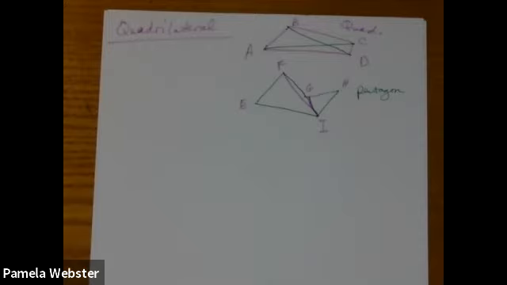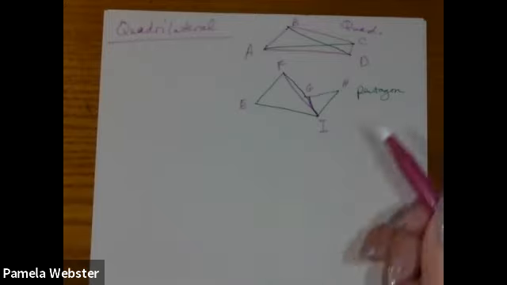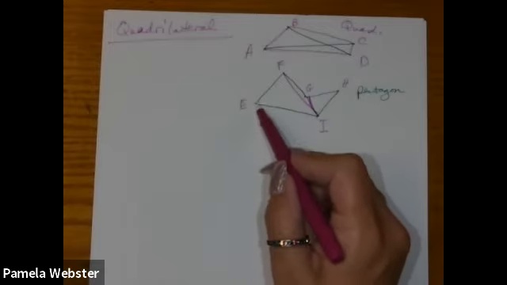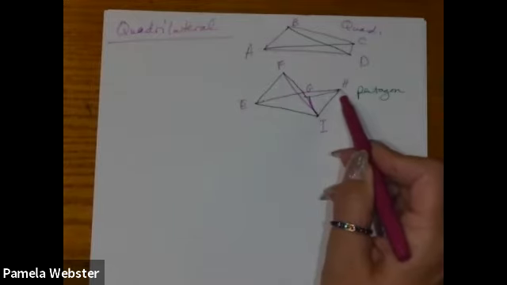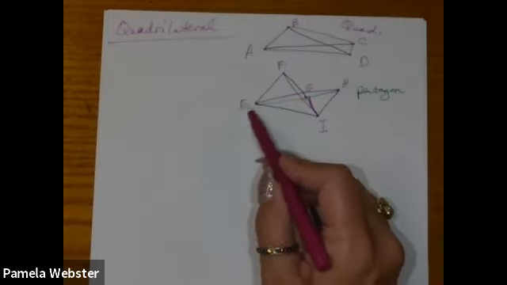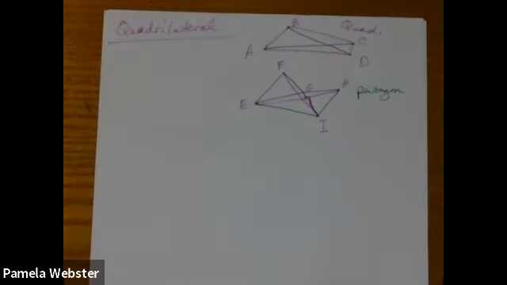Why? I can't get to H on a diagonal without going outside of the pentagon. See that? I can get to G, but I can't get to H unless I go outside of the pentagon. And so that's the problem with the concave. It's not a problem, it's just why we don't normally deal with them, because a lot of times we want to work with diagonals on these polygons, and so we want them to be interior segments instead of having to go exterior. So that's what's up with that.